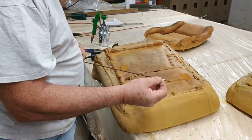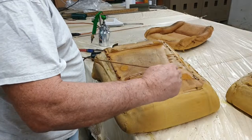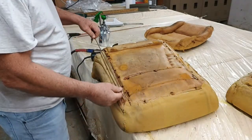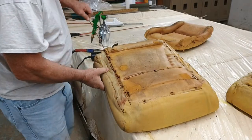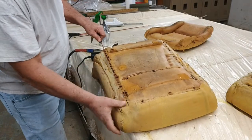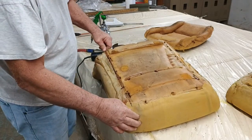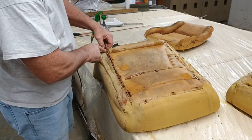All right, so we're going to take this copper coated welding rod, and we're going to measure right in here. And I'm going to put it back in here just like this. I'm going to cut it off.